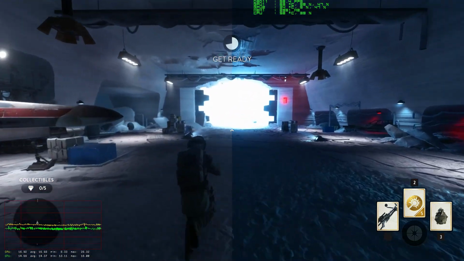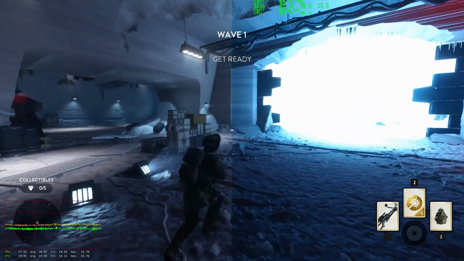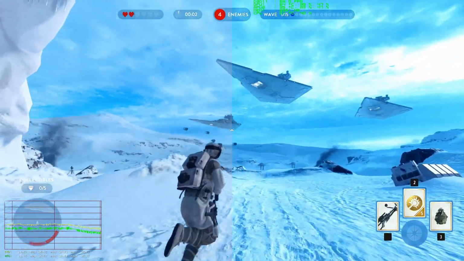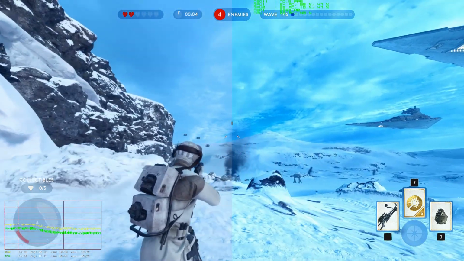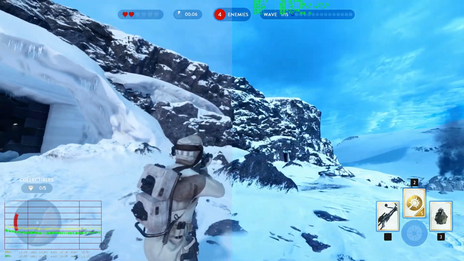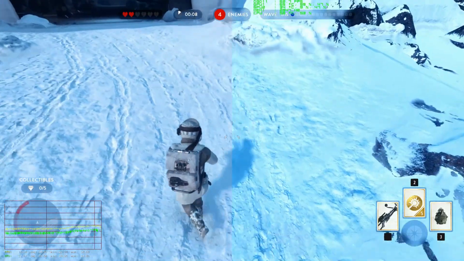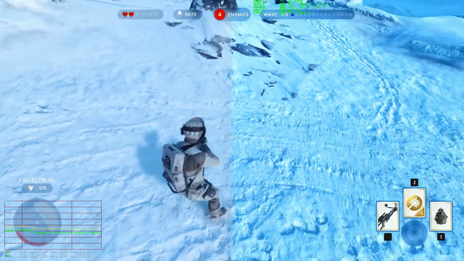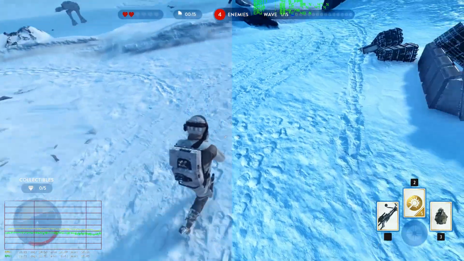Let's go take a step outside, because I really like a blue sky. And we have blue skies now. A lot sharper, a lot crisper image, a lot more detail.